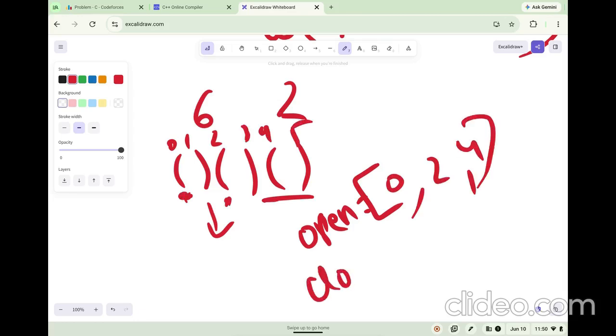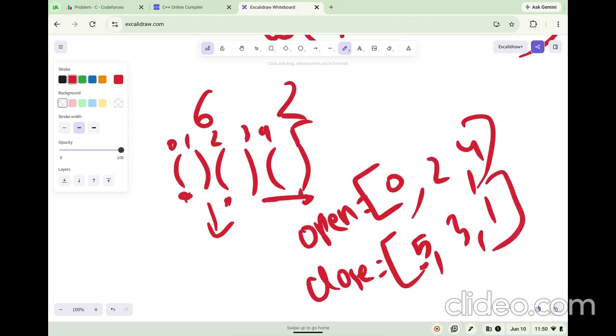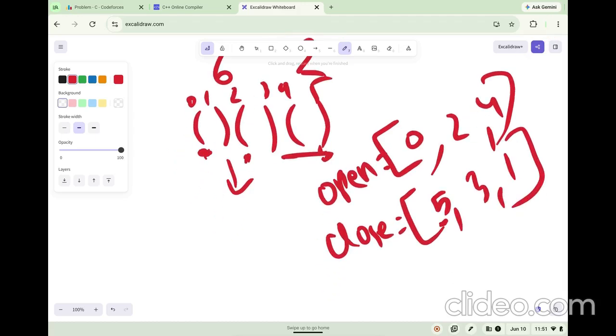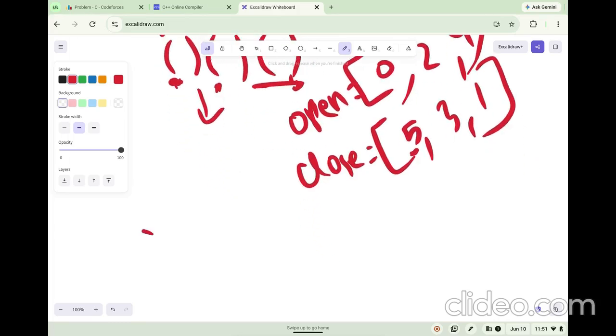And then close, you will have a reverse order, right? So close gets first at 5. So you will, because you want to delete from the rightmost element for the close, yes or no? So you will delete 5, then 3, and then a 1, right? Now what you will do is you will traverse for i equal to 0 to 2.